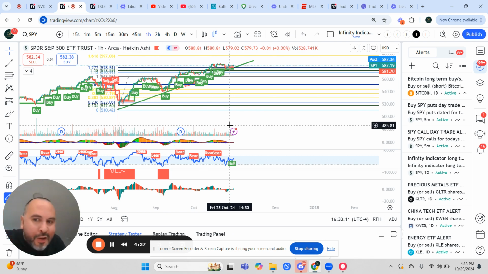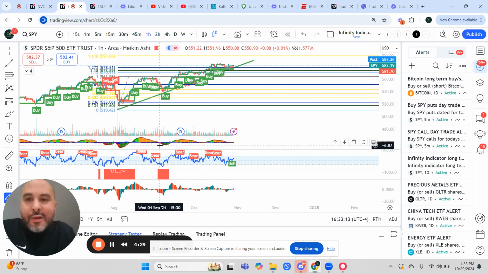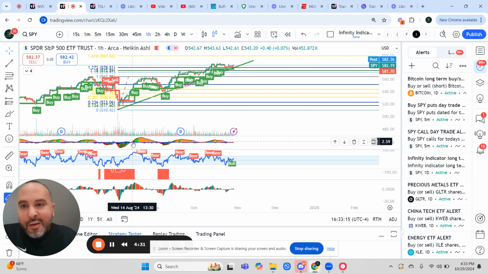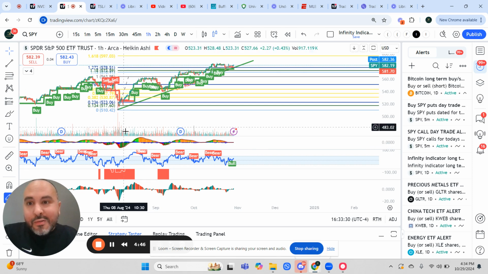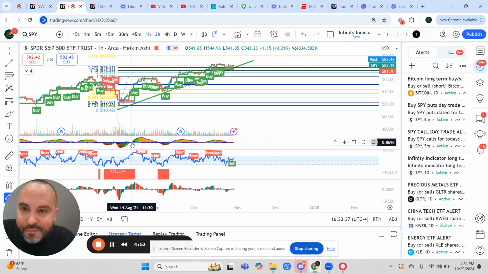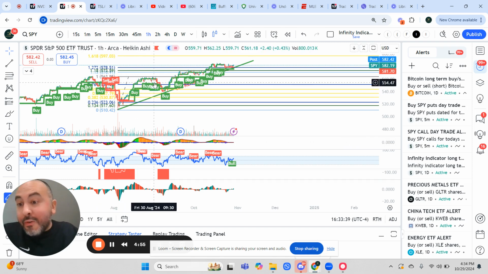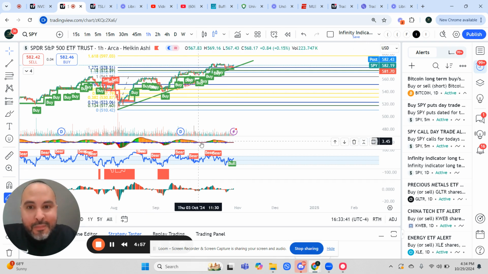Okay. So what else am I looking at? So I also have the Impulse MACD, and it reads a little bit different than a normal MACD, but same thing. When the oscillator crosses from bearish to bullish here at the 0 line, obviously you're looking for a rise in price, right?